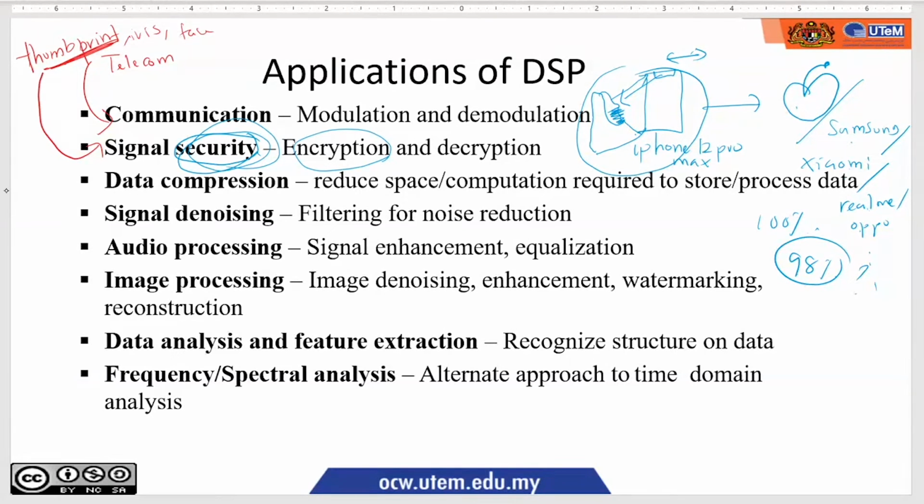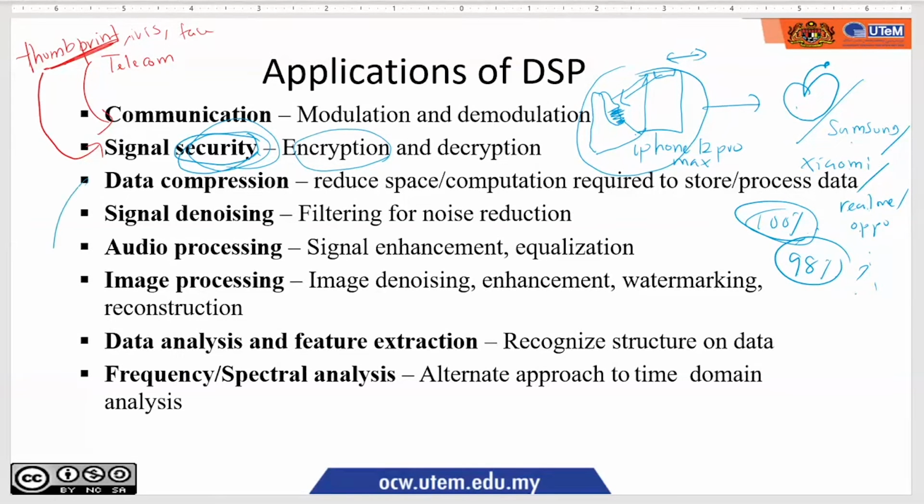Because people tend to be biased: okay, I like Apple, I like Samsung, I like Xiaomi, and so on. So that will be a biased thing. The core thing is actually what we have in our hands. Is the password and our biometric identity secure with this company or not? That would be the idea.